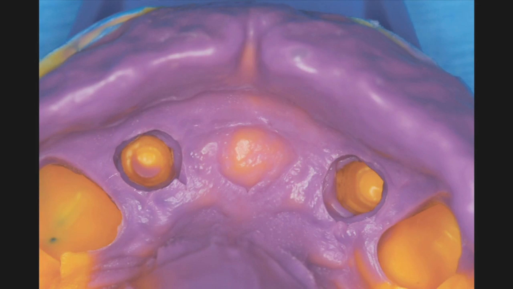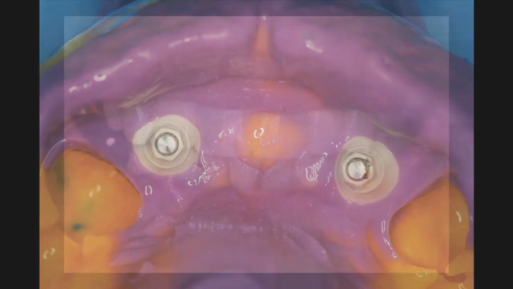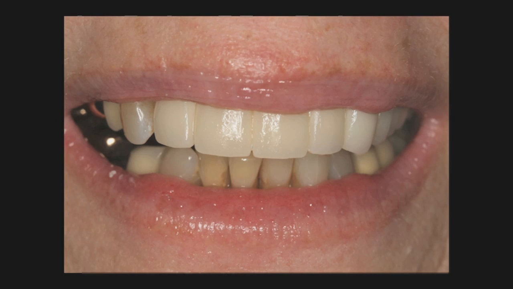The impression is made crisp and clean using polysiloxane materials, and the impression copings are then removed and snapped into the impression for the laboratory to fabricate a master cast. Now, the laboratory was kind enough, because we knew we'd have some aesthetic concerns, to determine that the maxillary old bridge needed to be removed.